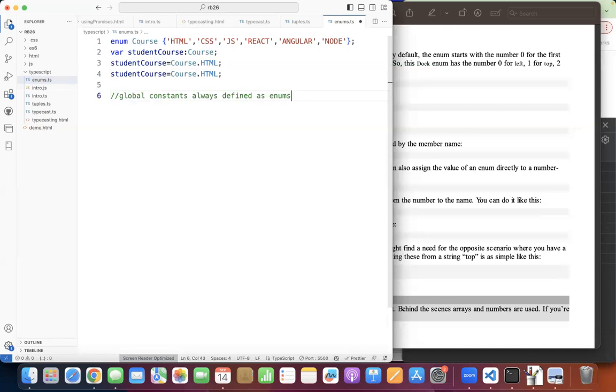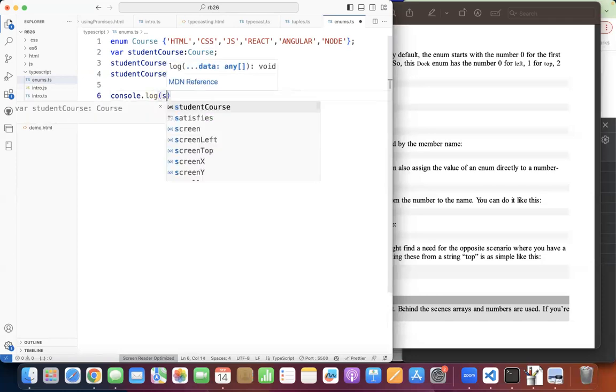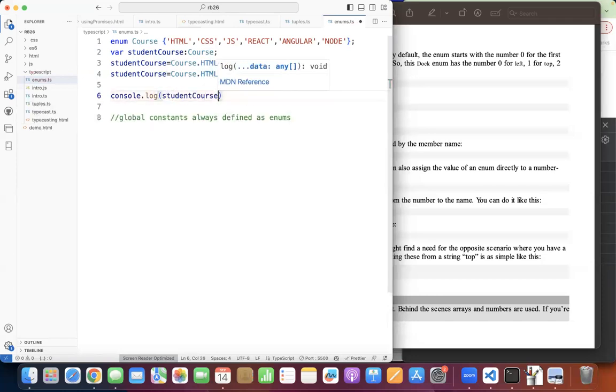Wherever you have some global constant, generally we go for defining those as enums. Okay, point number one. Now, while I'm displaying the values, for example console.log student course, what will it give you there?